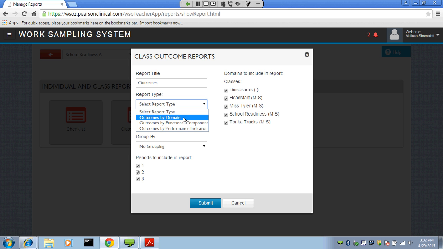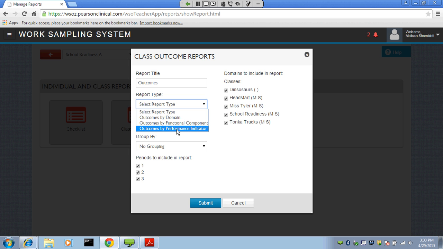Functional component or performance indicator, and making these different selections will give you different kinds of information that we can glean different types of interpretations from. Some are useful for certain purposes. Others might provide a careful look, for example, at performance indicator, to look into how children did on each specific indicator.